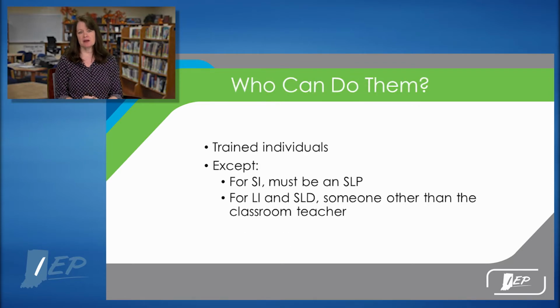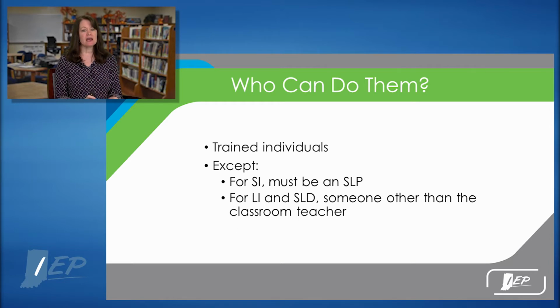So who can complete the observations? Really anyone can, as long as you've got some training on how to complete them correctly and write them up, then just about anybody can complete observations. There are a couple of situations where it needs to be identified as a specific person. So for students that we're looking at for a speech impairment, the type of evaluation required, the observation has to be completed by the speech language pathologist.